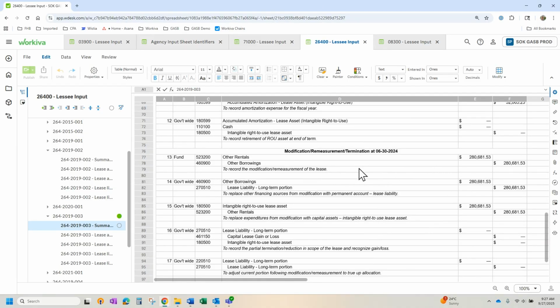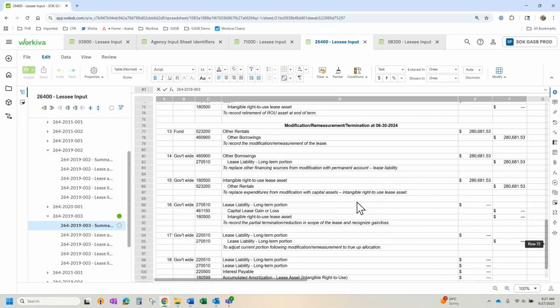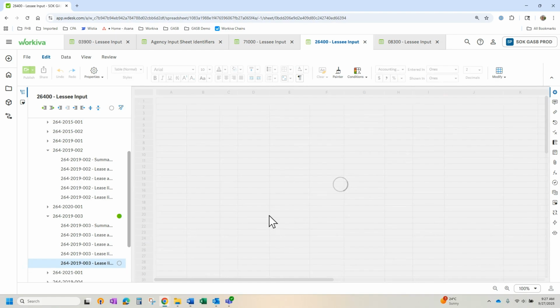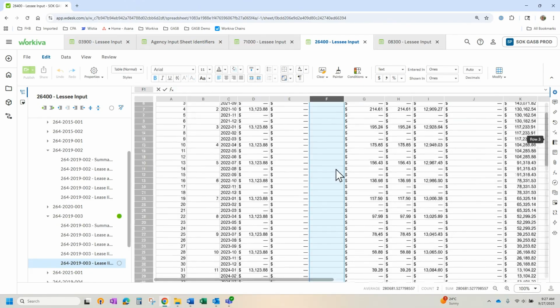And so here I am recording the modification or remeasurement and the appropriate entries that are ongoing in the current year. So the difference adjustment is 280,000. And if I look at the lease liability schedule, there's an adjustment column here as well.